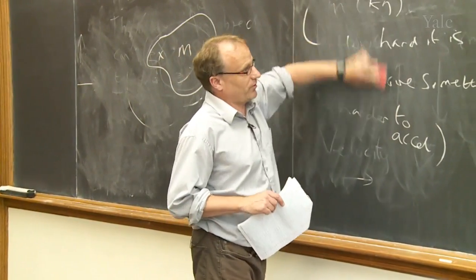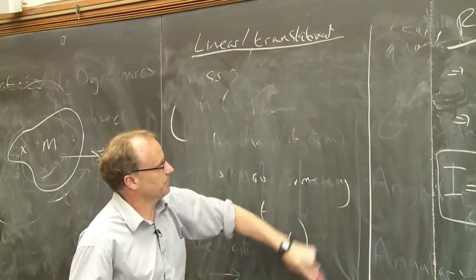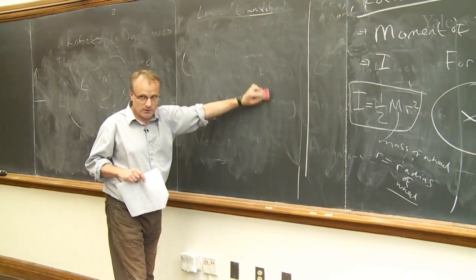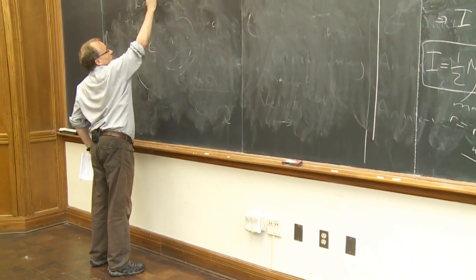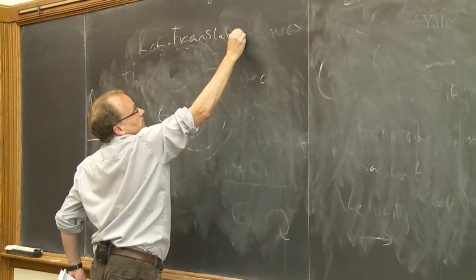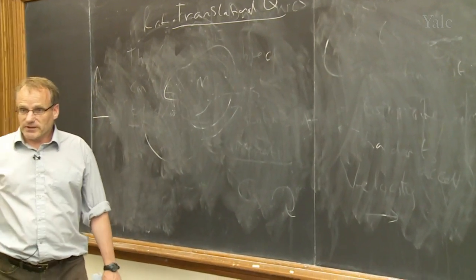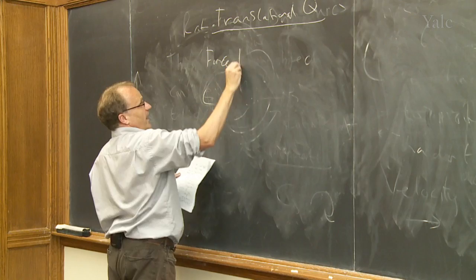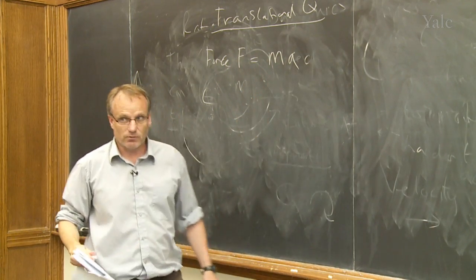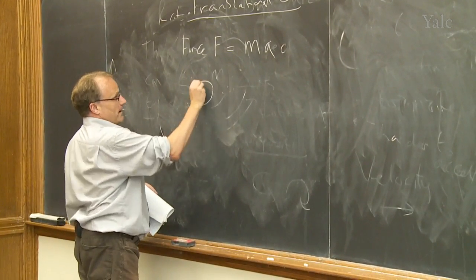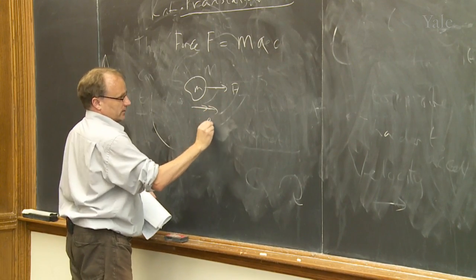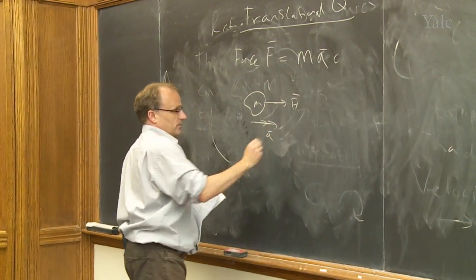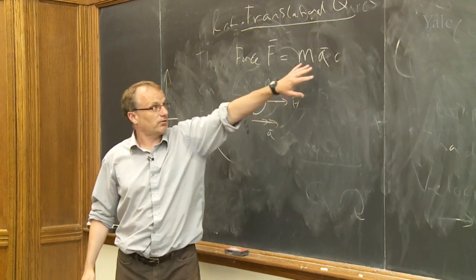Okay. Continuing with this linear versus rotational kind of quantities, we're going to look at other things. So we've been through kinematics and dynamics. One important translational quantity, something to get something moving, is force. So we know that the force F is equal to the mass times the acceleration, Newton's second law. If you have some mass and apply a force to it, it will accelerate at an acceleration A, given by F equals ma. Again, these are going to be vectors. So the mass is a measure of how hard it is to accelerate something.